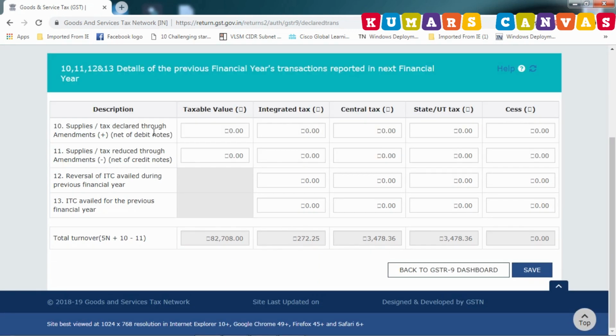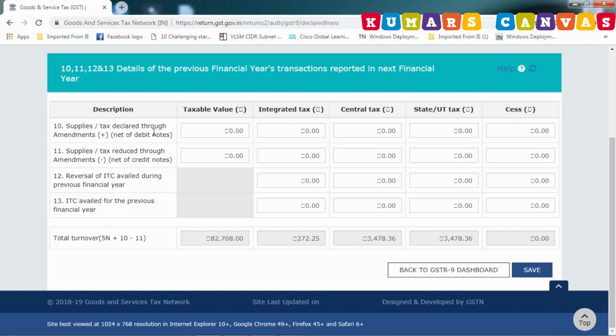Table 10 talks about the supplies or the tax declared through amendments, net of the debits of course. Table 11 talks about the supplies or tax reduced through amendment; if because of any amendment supplies got reduced, you need to mention it over here. Then table 12 talks about the reversal of ITC availed during the previous financial year, and table 13 talks about the ITC availed for the previous financial year.